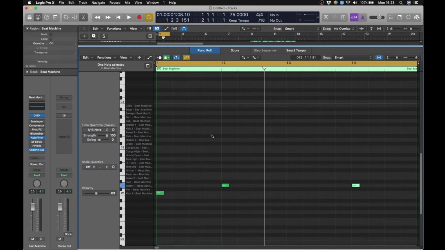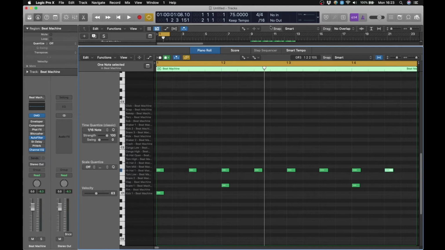programming electronic drums. If you're programming a real kit, the next thing you might program is your hi-hats, and you might stick in one on every other 16th note like this. But in electronic music, it's slightly different.